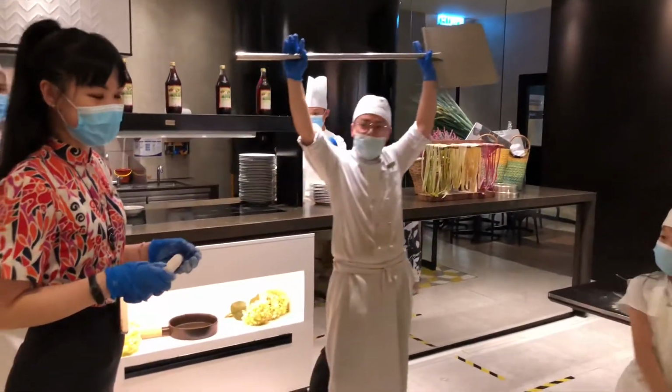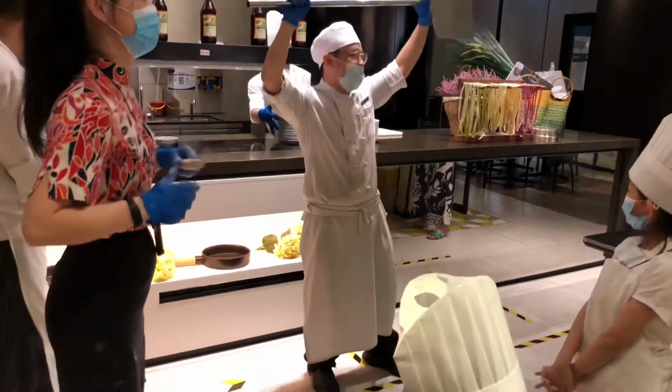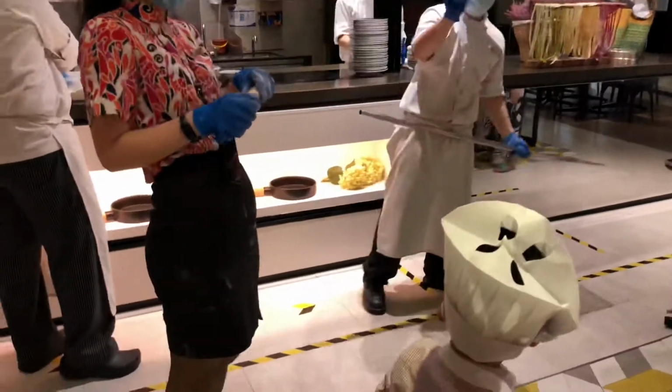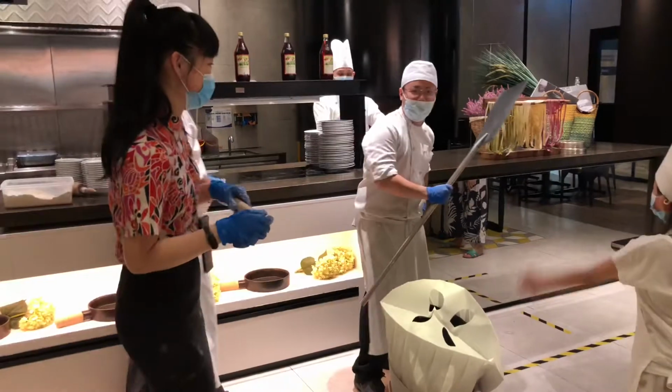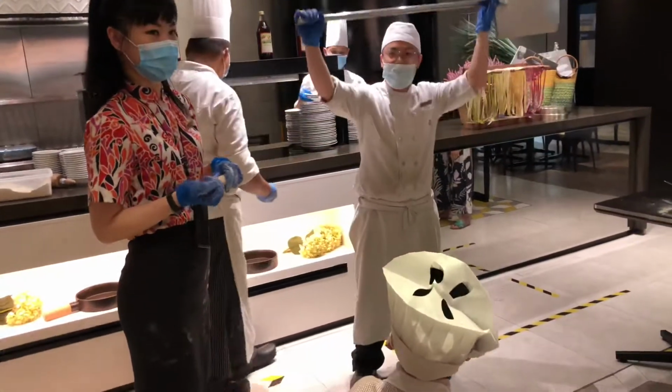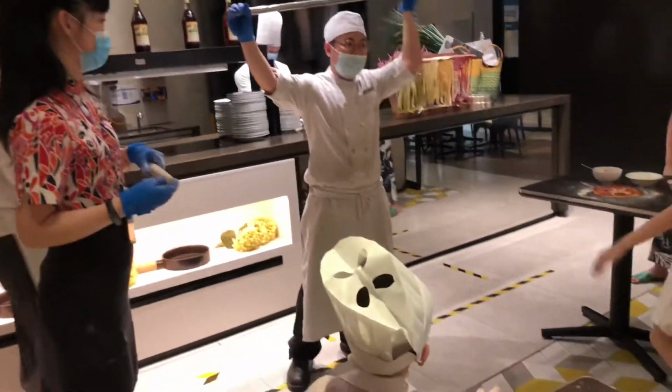This is called a pizza shovel. Okay? This is not the gardening one. This is called a pizza one. Kids, remember, this one is very, very dangerous.